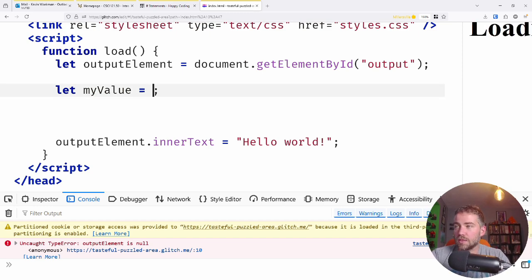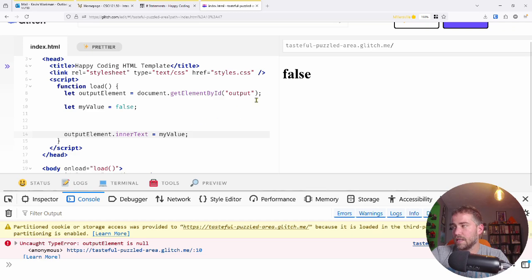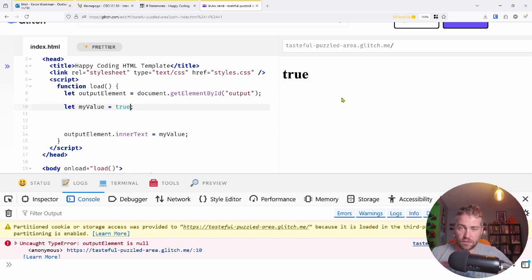Anyway, so I have this variable, and I can hold a string in it, I can hold a number in it, and I can now hold a Boolean in it, which can either be true or false. And that might not seem super useful right now, but it will pay off in a second. So I can also output that to my page so I can see it, and it's not super exciting, but it is either false or true. A Boolean can't be anything else. It's either true or false. There's no maybe, there's no sometimes. It's either yes or no, true or false.